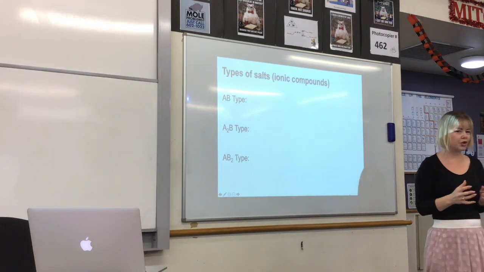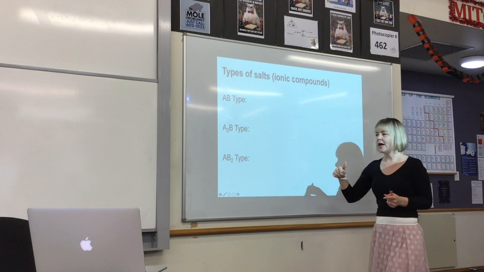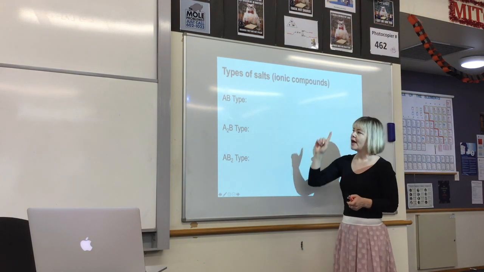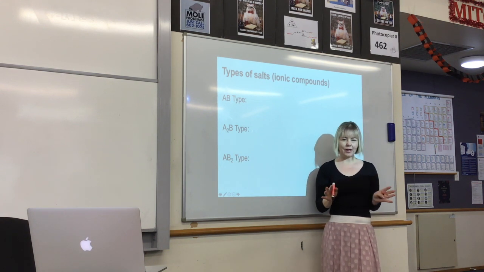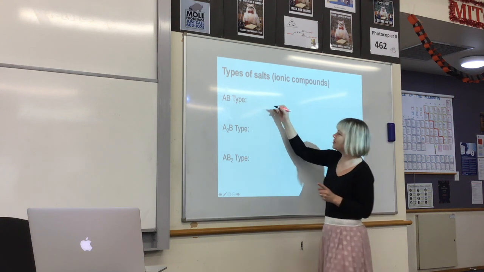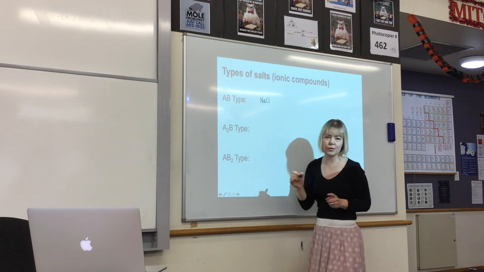Okay, so if I just show you, we are quite limited to the ions that they can use, or the ratio of the ions, and you will see this in the side pad, and you'll see it in mark schedules, and you'll be like, what does it mean? An AB type is meaning the ratios. A and B are not elements, okay? So an example of this is if you had sodium chloride.